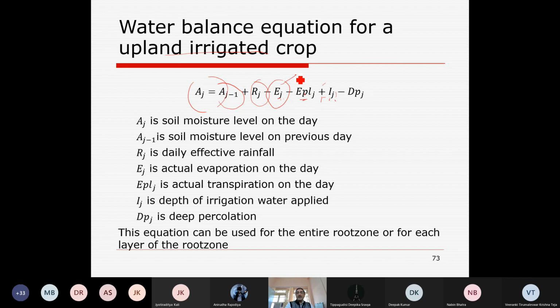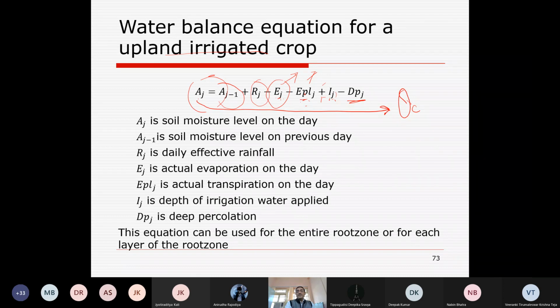So it is plus. These are the removing conditions, and these are the addition conditions. So all the adding of water in the area or in the field is added, and all possible removal of water, like evaporation, evapotranspiration, or evaporation, transpiration and deep percolation, are removed. That gives the water balance equation to accumulate. Again, every time we are simply trying to find the critical soil moisture content. What is it currently? The moment it matches with this, we simply irrigate the field.